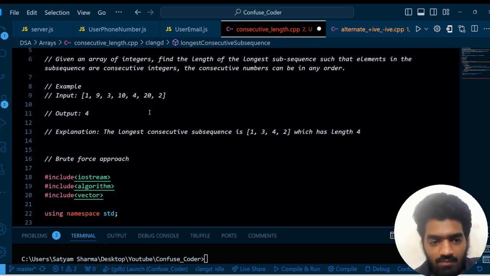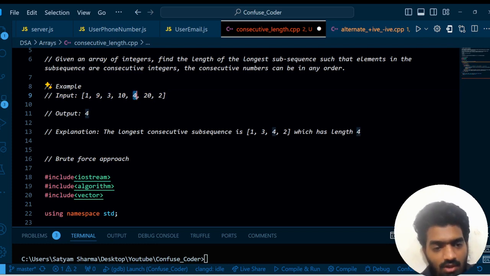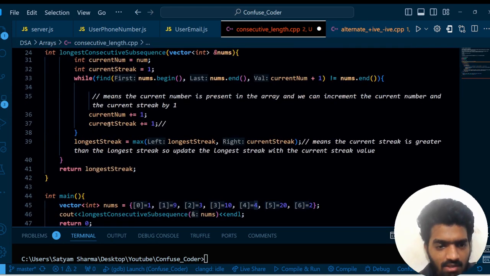So after 2 we switch the first element to 2, and we start with the same method: 2 plus 1, and we start searching whether 3 is in the array, and we get 3 here. Okay, we get 3, and we add 1, and we search for 4 here, and with the same method we also add to our current streak, which is none other than our longest length, or we can say the length of the sequence 1, 2, 3 and 4.